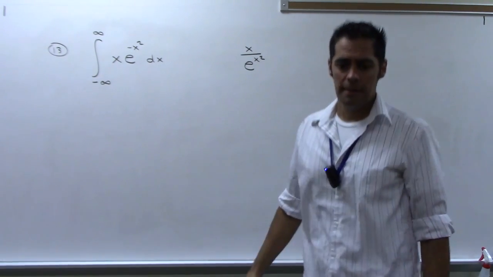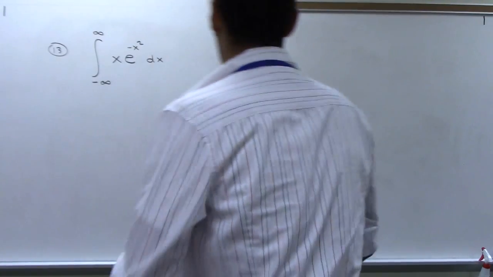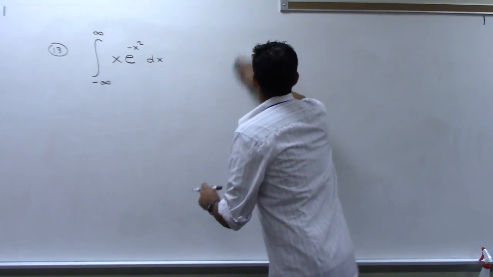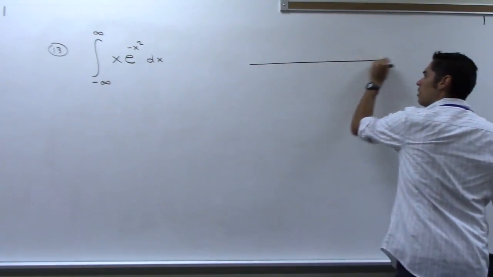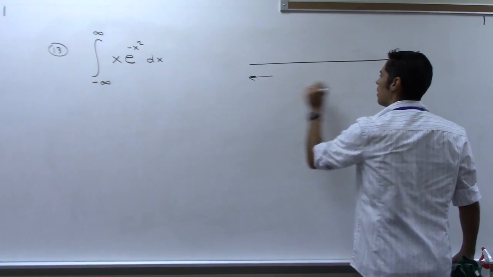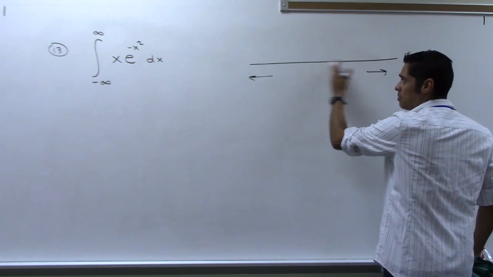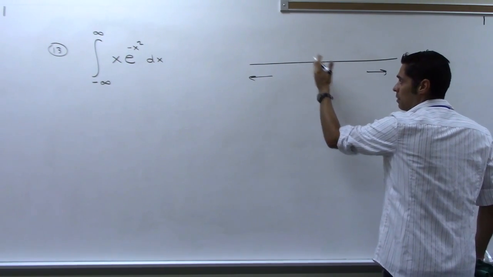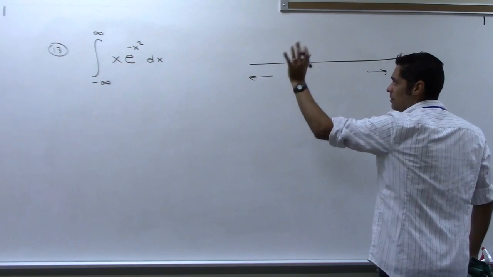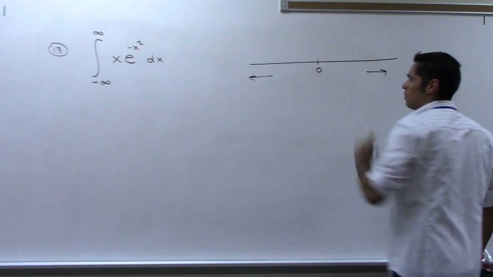We can just integrate. But the way we do this is we actually break it up. So if we're going to go over the entire number line, all the way out this direction, all the way out this direction, everything in between, what we'll do is split it into two integrals, and I can split it anywhere I want. I could split it at 2, at 5, at -10, but the most natural place to split it would be at 0.